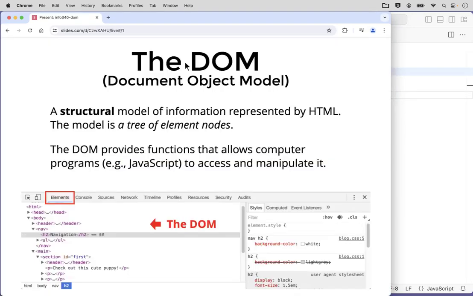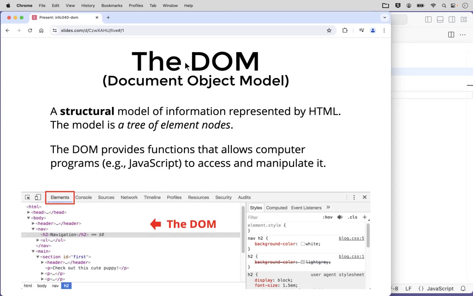So what is the DOM? The DOM is an acronym. It stands for Document Object Model. This is a model, a structure, and a way of representing the information in HTML. The way that we think about content in HTML is as a tree of elements, right? We have a bunch of elements and they each have children inside of them, that have children inside of them, and so forth. It creates this tree data structure. So that modeling, okay, information is going to be structured as a tree, is the DOM.